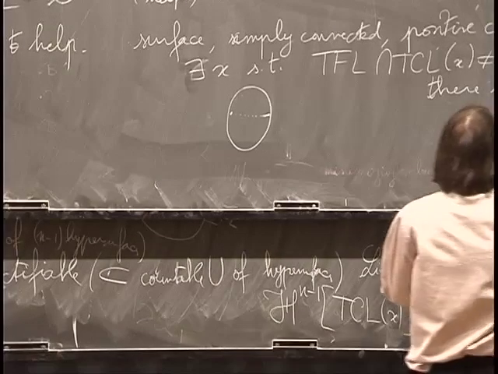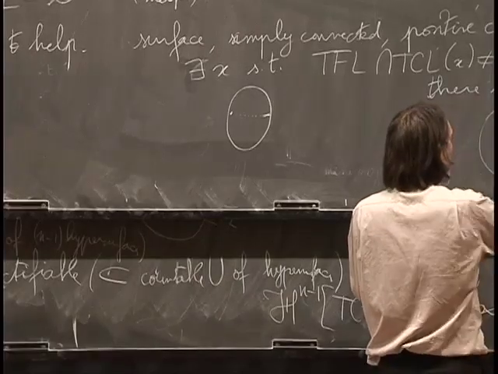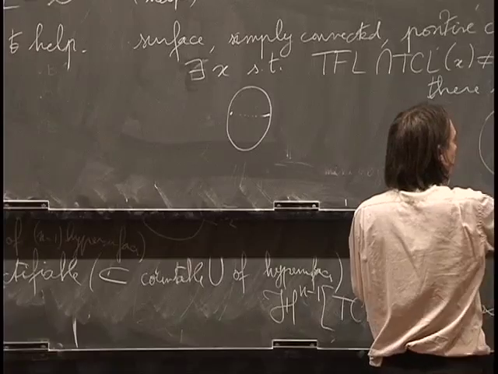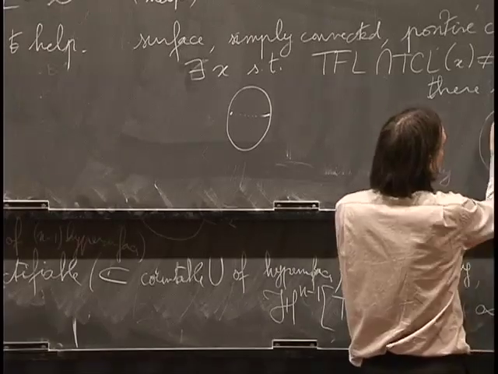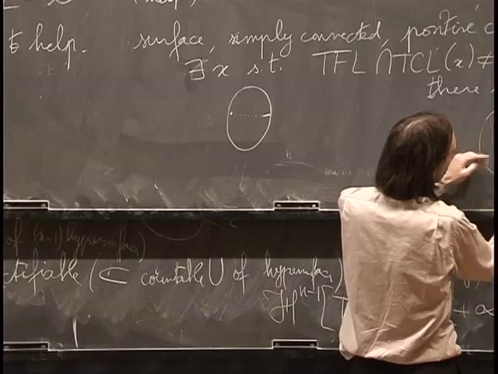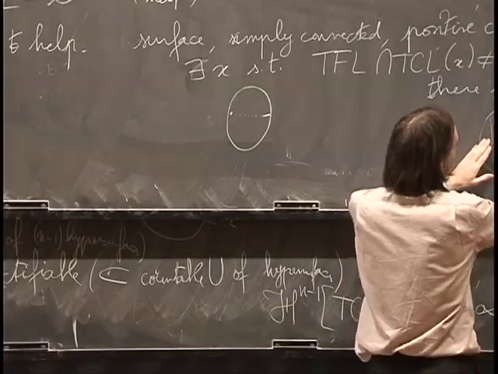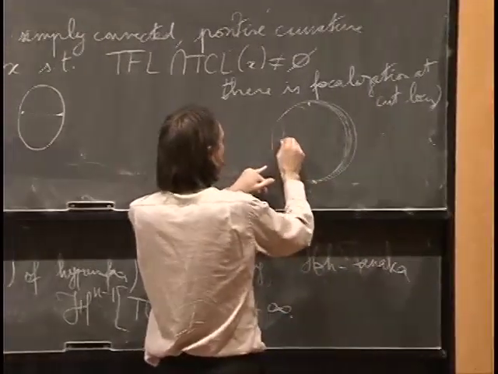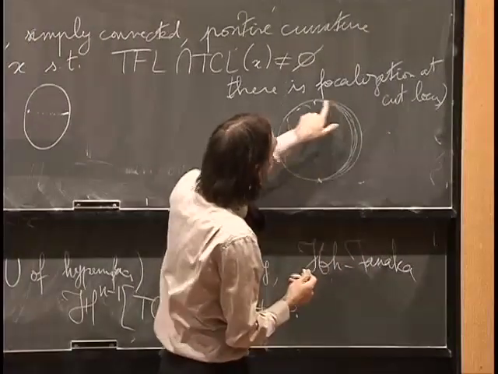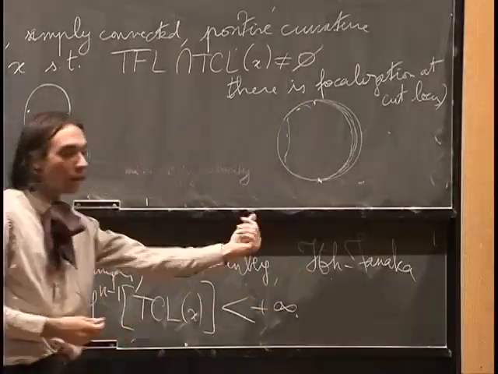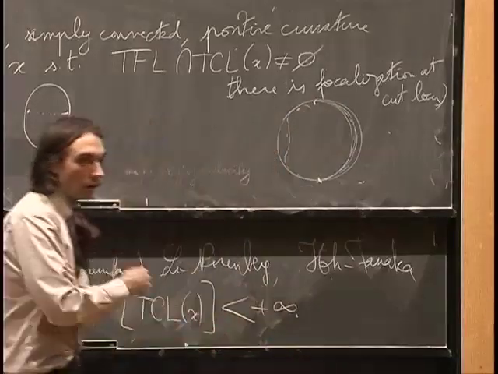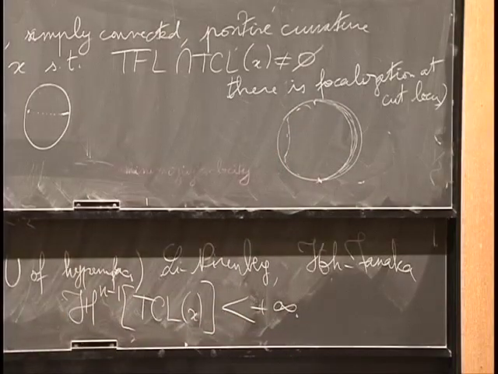A good example to think about is, for instance, you take your sphere, and you have focalization here. But now you draw a shortcut far away from this. So of course, this will not affect the fact that there is focalization along this path. But just because now there is a better path on the other side of the world, you will have some cut locus here. So what you do very far away has an influence on the cut locus here. Cut locus is very mysterious.